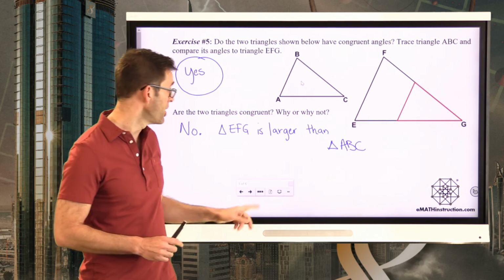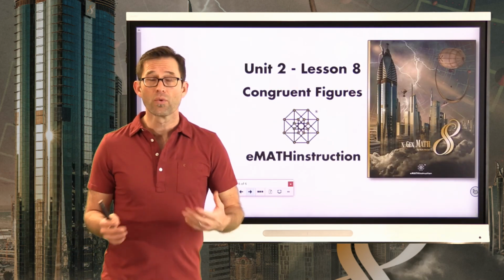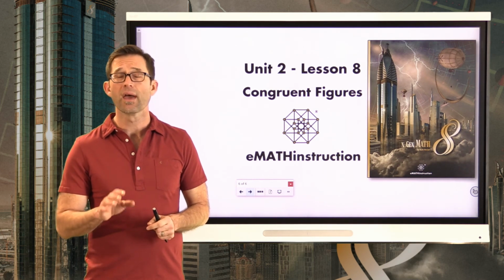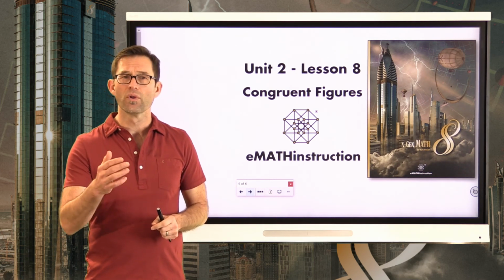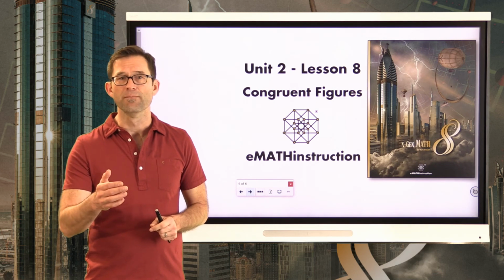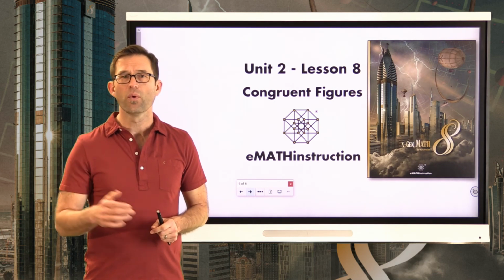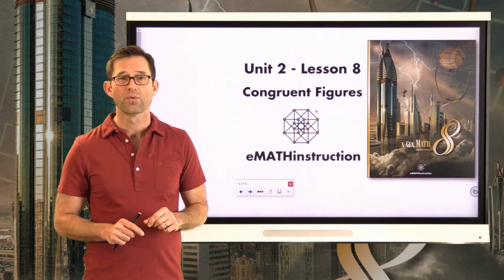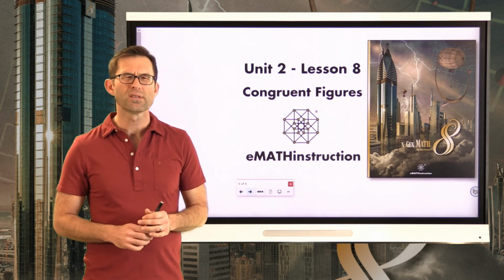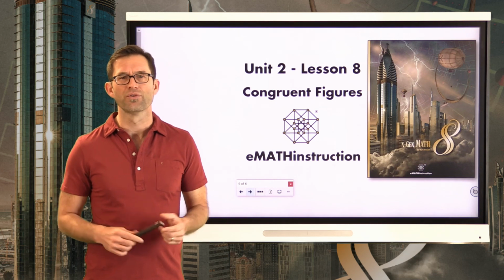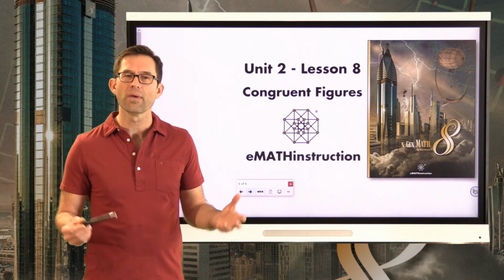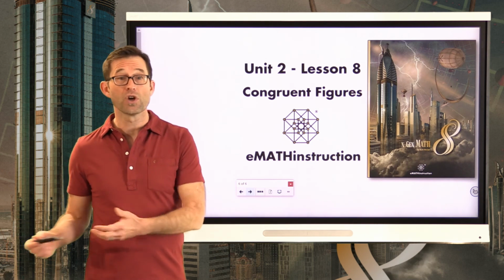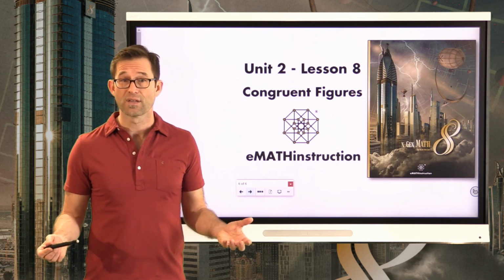All right, let's wrap it up. Now, congruency is an extremely important idea in geometry. And again, I kind of started with this, and we'll look at it a little bit more in the next lesson. Congruency is kind of the equivalent of equality, right? We can say 5 is equal to 5, right? On the other hand, we can't really say triangle ABC is equal to triangle DEF. That really doesn't make sense because triangles aren't numbers. Numbers can be equal to each other, but triangles cannot, right?